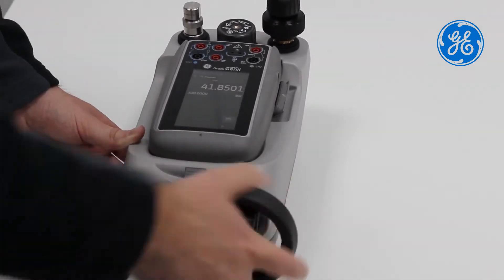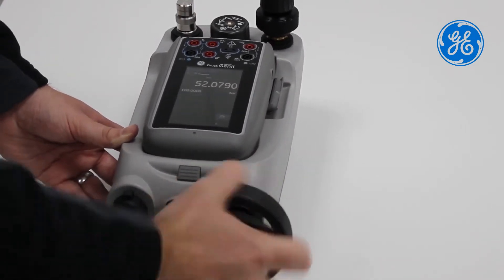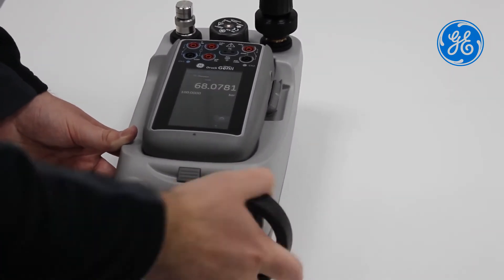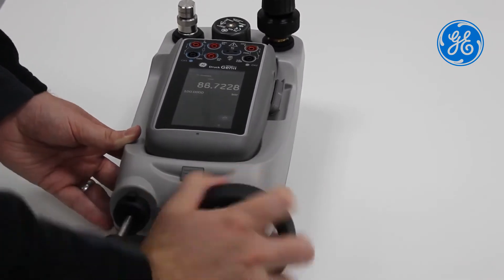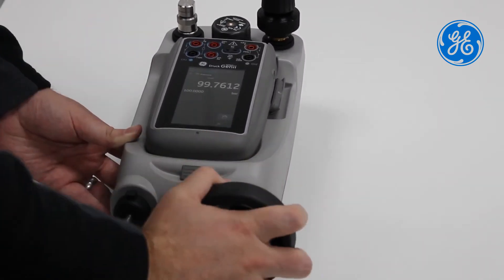Each pressure station is designed for standalone operation as a pressure generator and can replace conventional hand pumps to provide greater efficiency and ease of use. The PV bases are available as commercial or intrinsically safe versions and can also be used on the workbench as comparators combining any of the pressure stations with a PM620 pressure module.